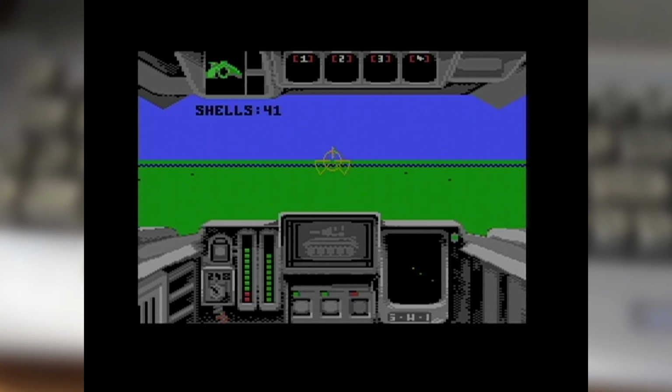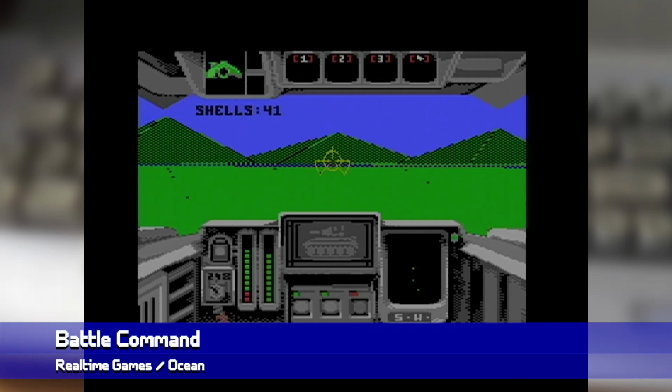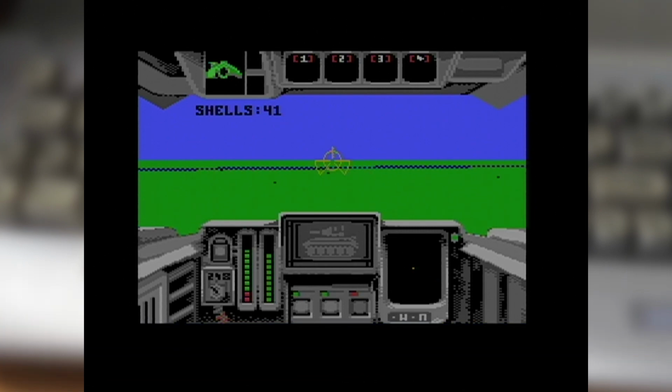So on to Battle Command. With the C64 GS controls, you can toggle between driving the tank and interacting with the various systems and weapons by pressing the secondary fire. So on the GenAssister, that's now mapped to the C button, and it works just as well here. Battle Command is one of those slower-paced games because of the 3D visuals, and so you can easily and comfortably toggle and switch between environments as you need it. It's much nicer than reaching over to use the keyboard on the C64 itself, which Battle Command, of course, fully supports interacting with.